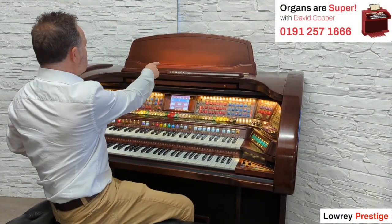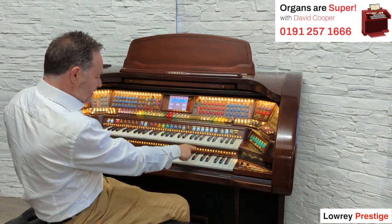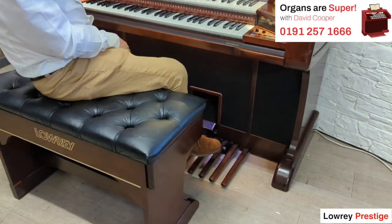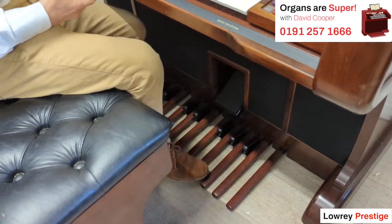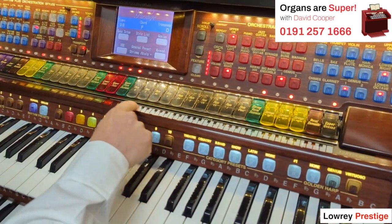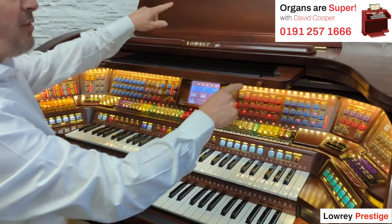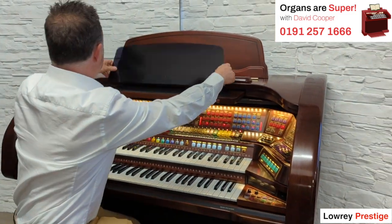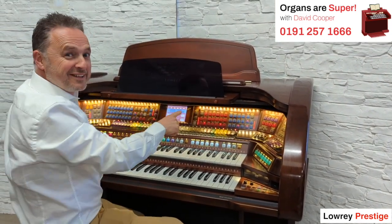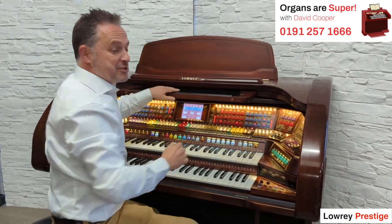We've got lights that can go on the music rest to make your music show up clearly. We've got lights to show where all the notes are and they can be brightened or dimmed. We can have pedal lights to make us see where the foot pedals are, so it makes it a lot easier to use. We've also got a little keyboard here where we can add some arpeggios into our playing. We've also got a music rest here that pulls out, so if that one's too far away for you to read your music clearly, this can come and go on here, and we can even put a light on here to make that clearer. So there's lots of things to make it very special because it's the top of the range.